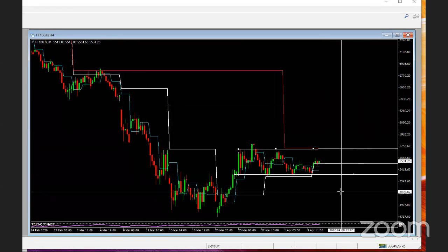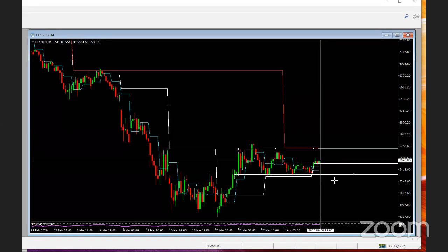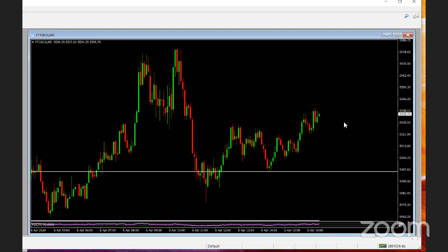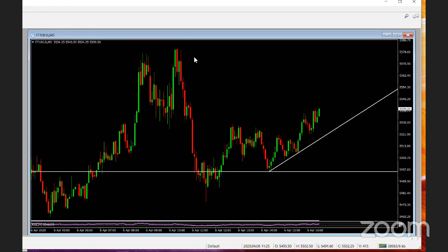We don't really know. So the first aspect of it is getting the trade underway. This could turn around and we could be well and truly wrong. Right, US market has just opened up. Let's have a look at this on a 5-minute chart to see what the motivation is early on. Now on a 5-minute chart, there's a little trend line that is rolling along here. So we want to make sure it doesn't get down to that particular point. On a 5-minute chart, that 55.81 on the 5 will be the initial target.